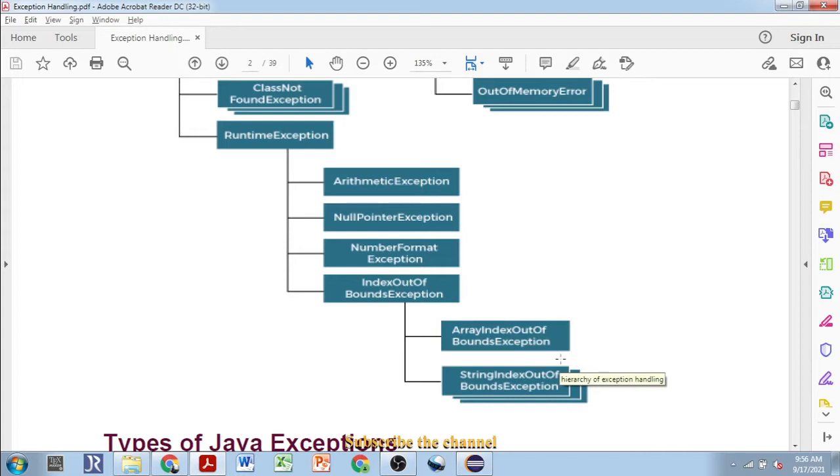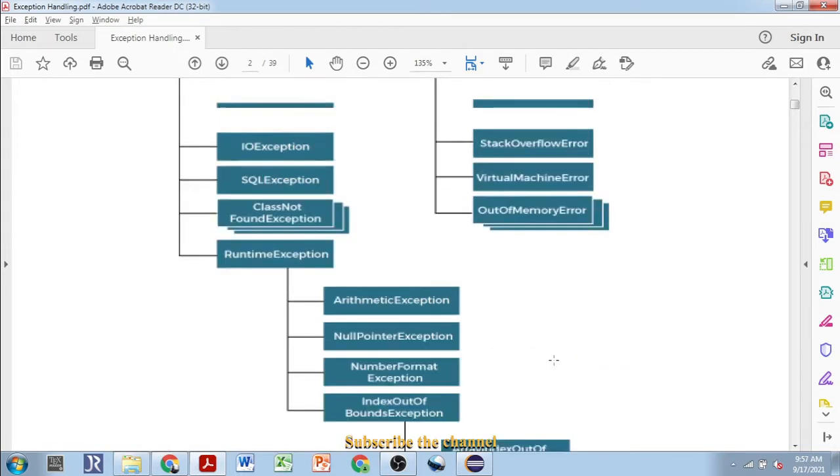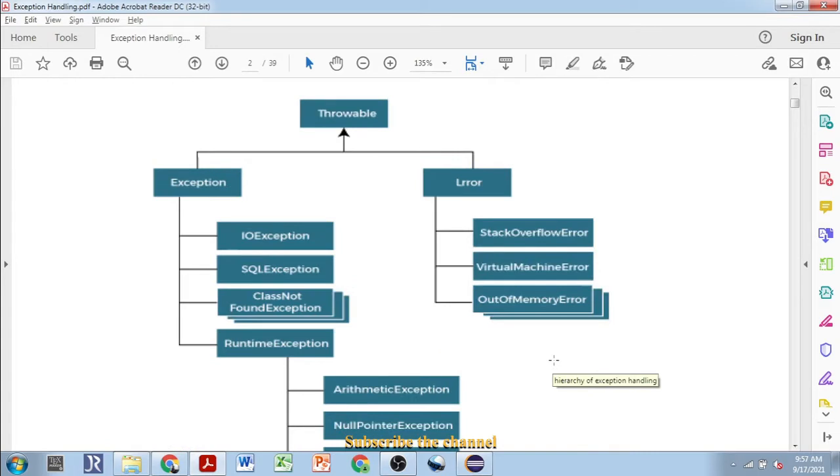Then it will throw an ArrayIndexOutOfBoundsException, because you are accessing a location of the array which is not available. So during runtime, it will throw this exception. These are the exceptions thrown by Java to let you know what kind of problem is happening in the Java program during execution.